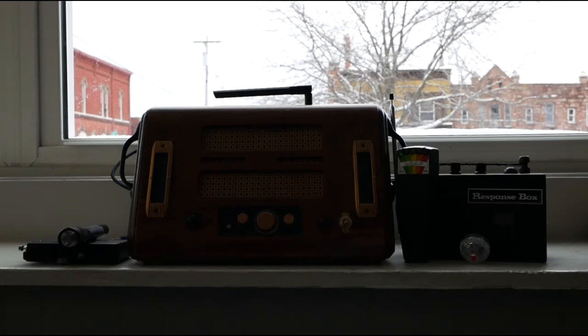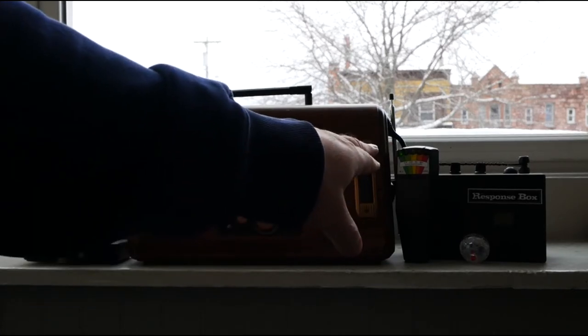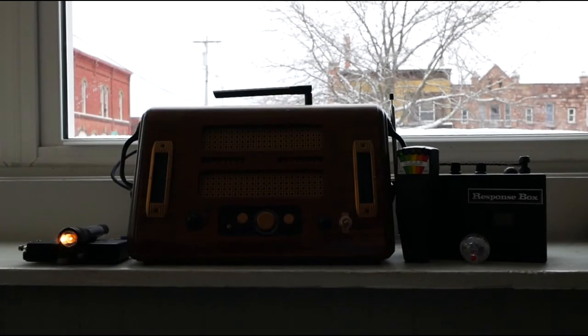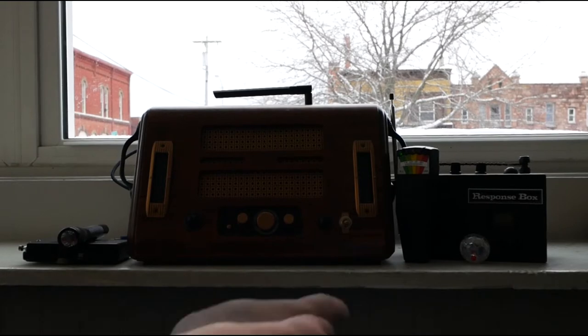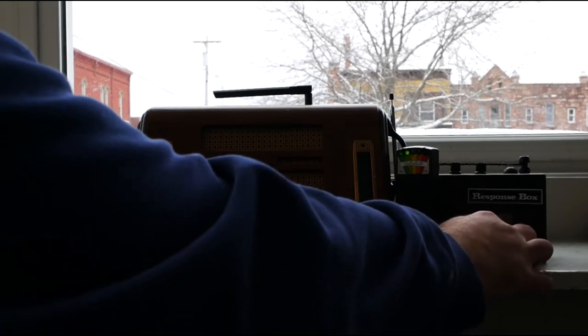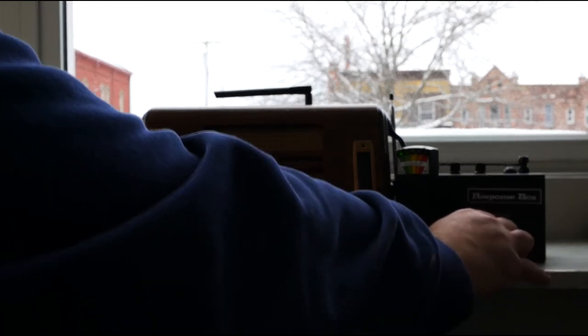So, this isn't, well, I guess it is an experiment of some sort. Interestingly enough, this is stuck on 1.5 milligauss, which it's never at. It's always zeroed out over here. And this is going off and on. Now, this just went on and off, and that's a vibration sensor, and it will light up when you vibrate something. And I didn't hit it, it just went off. But I didn't get it on camera, of course.